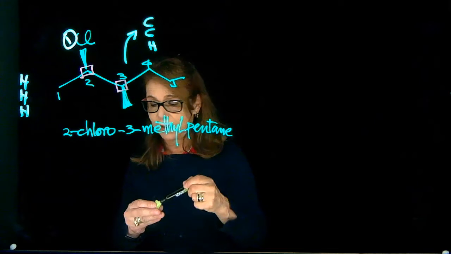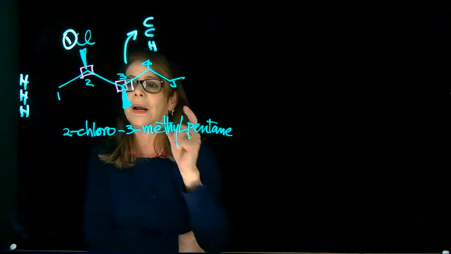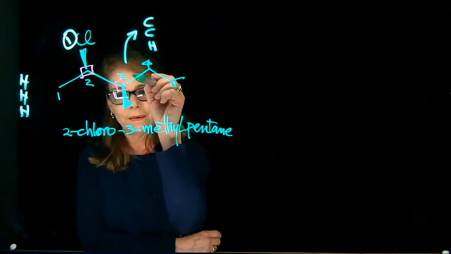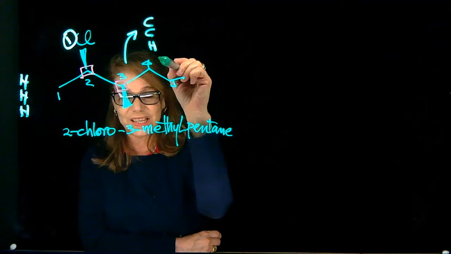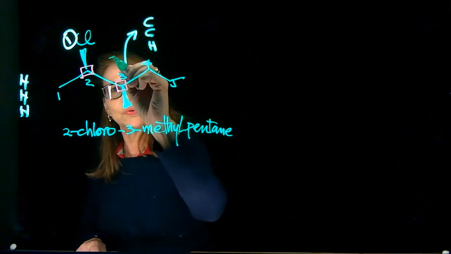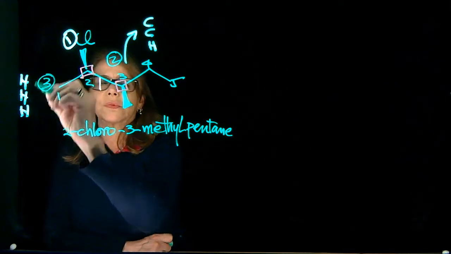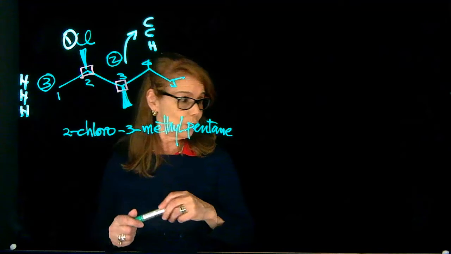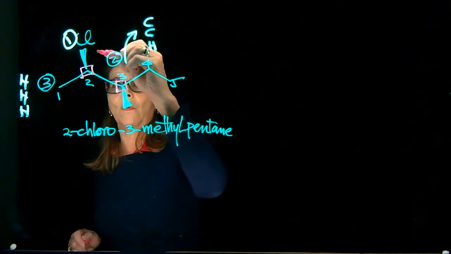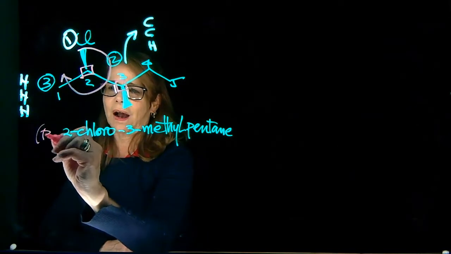Therefore, when I'm assigning my priorities, I know that there is a hydrogen in the back. I'm not going to draw it, but we know it's there. Between the chain here to carbon 3 and carbon 1, this side has higher priority because of this connectivity. So I am going to assign priority 2 to the side, and again, other set of numbers with circles. And priority 3 is this one. Now, since I'm looking at it the right way, with the hydrogen away from my view, I'm going to follow that sequence, 1, then 2 right here, and 3. So this has the R configuration.